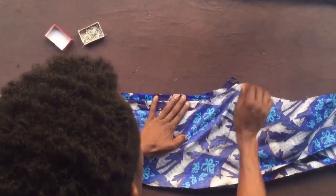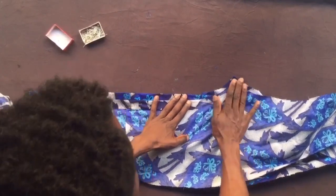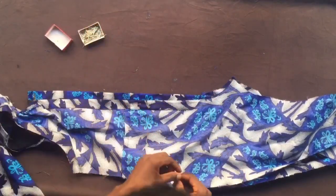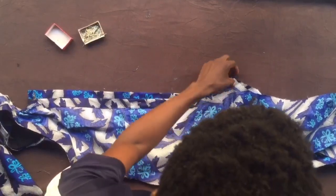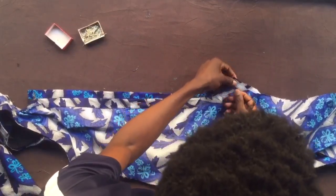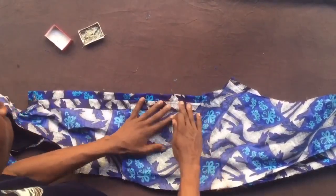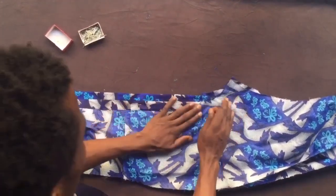And I'll be arranging to make sure my crotch points are also in alignment, because no matter what you do, you have to join the crotch of the left to the crotch of the right. So you can see that my crotch points are not perfectly in alignment, but they are closely aligned, because it is very important you join your crotch points correctly.